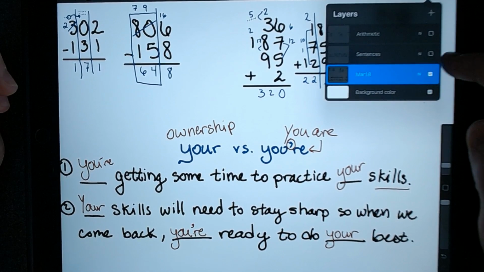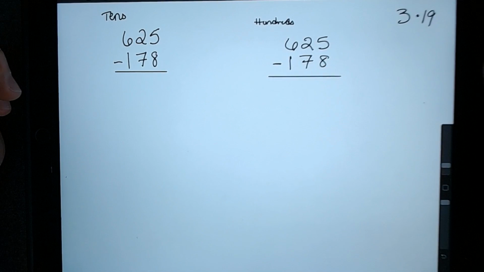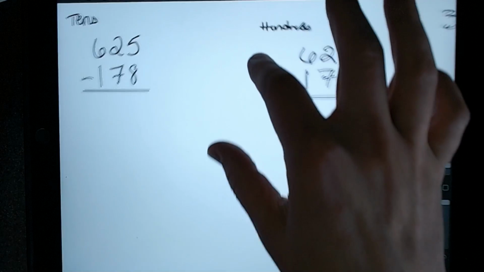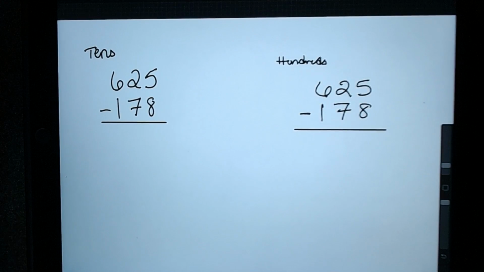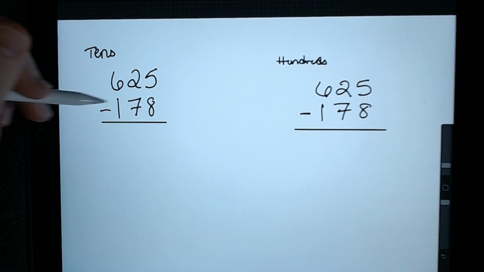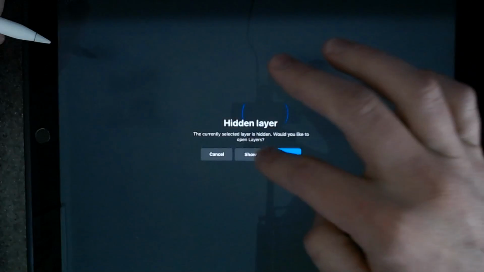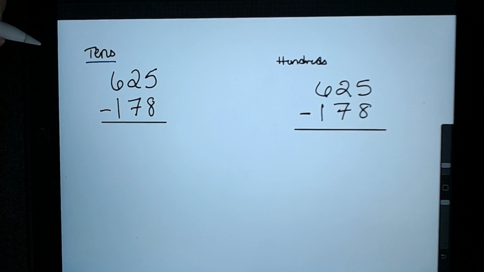I'd like to move away from that and get into some kind of arithmetic here today. What I want to talk to you about is, you notice these problems are the same, rounding a little bit and have us review that with subtraction. We're going to round to the tens. You want to round to the tens, and then later on we'll round to the hundreds. So let's round to the tens.